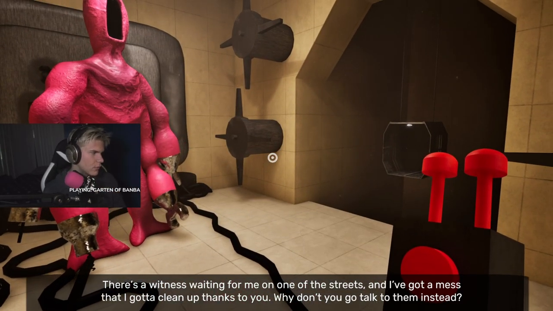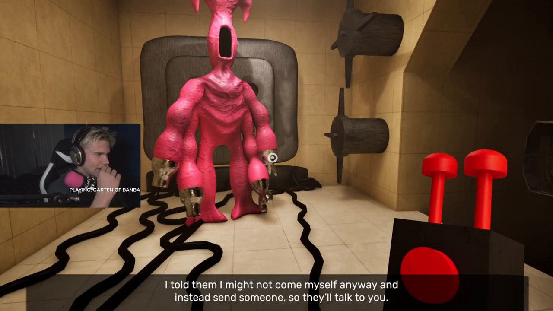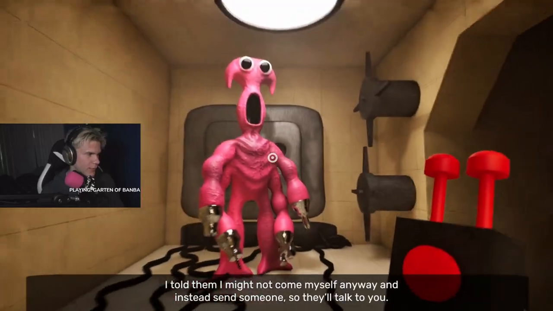Why don't you go talk to them instead? I told them I might. Bruce, after you do this part with the drone, go talk to the syringe by walking up to him and clicking on more. You learn more stuff.